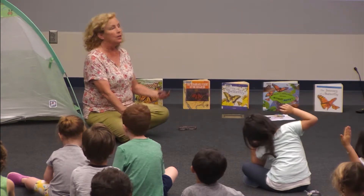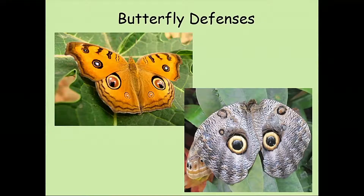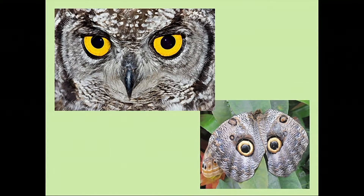Let's talk about some ways butterflies protect themselves. Their scales don't stick to spider webs — the scales stick and their body escapes. Some butterflies and moths have patterns on their wings that look like eyes. One of their predators is owls and big birds, and a bird that tries to eat a butterfly might be scared off because the wing pattern looks like an owl eye. Those aren't real eyes — they're scales arranged to look that way.